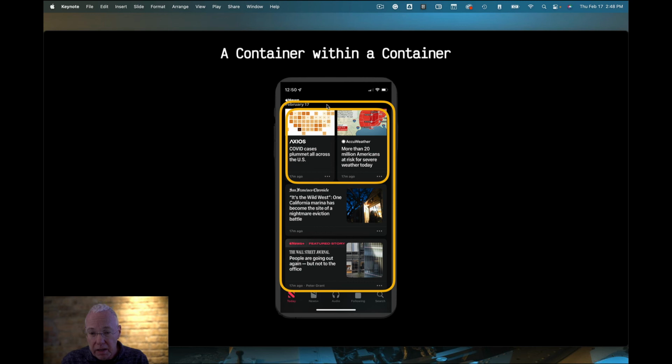And the V stack can contain an H stack. So this is the hierarchy of how you can keep building these things up as you go. You start out at the lowest level with this H stack, and then you stick it as a view inside a V stack along with these views right here. So this and this and this are all at the same level. These views are down one level inside the H stack.